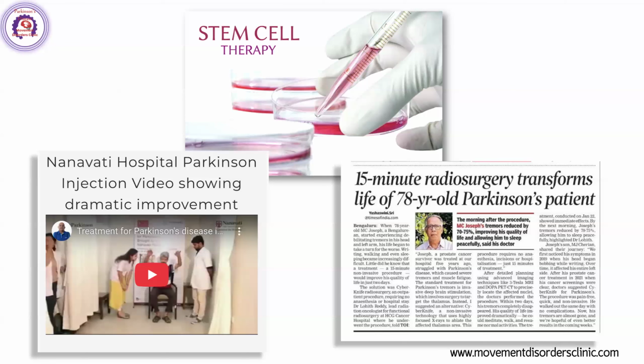So this is a lesioning surgery. As I told about different types, this is like a radiotherapy-based surgery. Here we use a gamma knife, the radiotherapy we use for cancer patients. We burn a certain part of the brain, and when you burn it, you get the transitional benefit. The limitation of this gamma knife is that you don't see the benefit soon. It may take a few days, because the lesion changes over a few days to a few weeks. Based upon how the lesion size grows, you see the benefits.